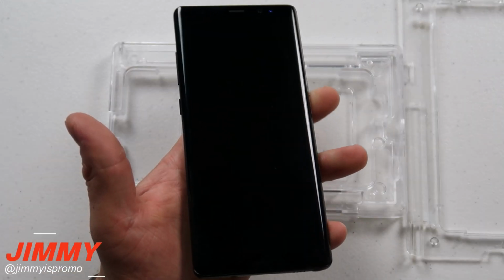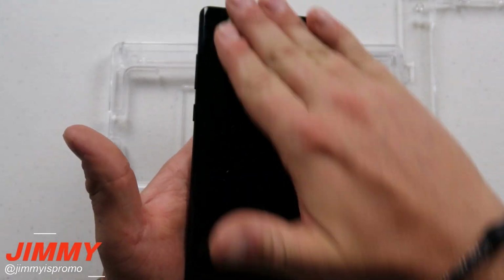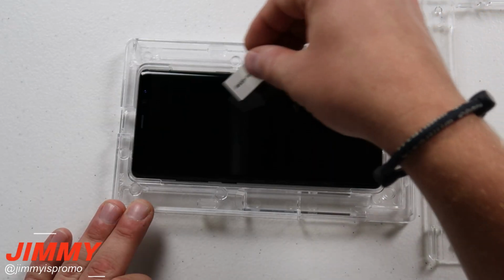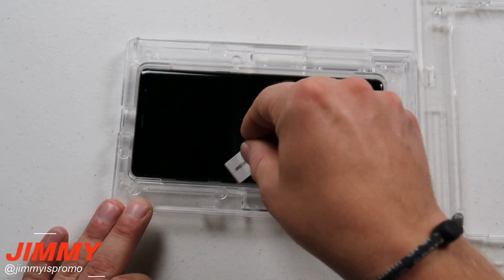And then now I'm able to clean off my phone. Now that you know that you're on a flat surface, take out that alcohol wipe and you'll be able to clean the very front of your Galaxy Note 8. Next, clean your phone with the microfiber wipe. This will just take away any sitting dust that could have possibly gotten on top of your phone as you're putting it into the base.